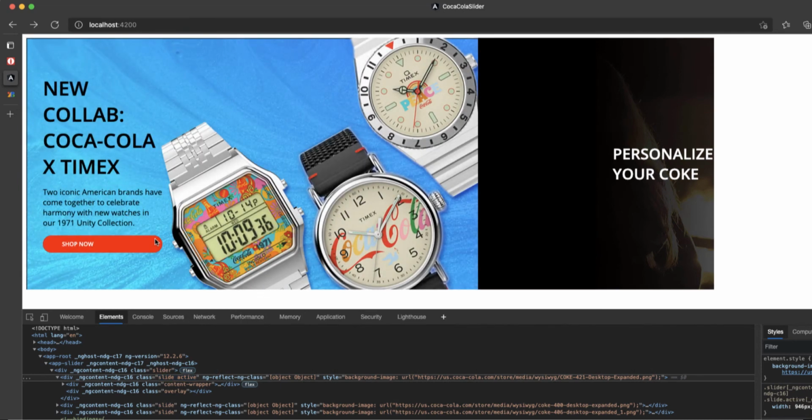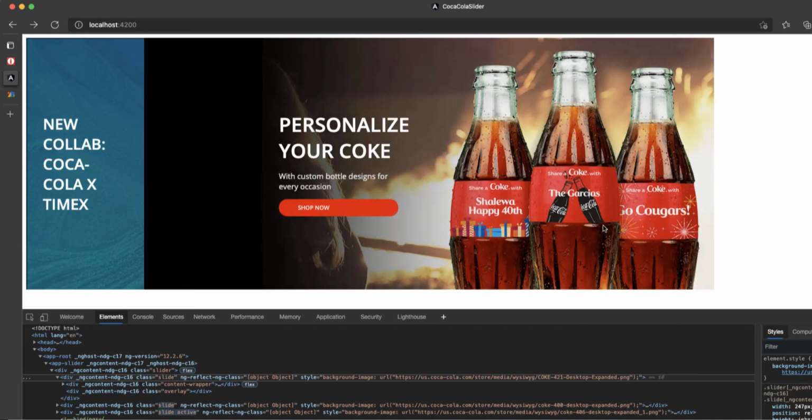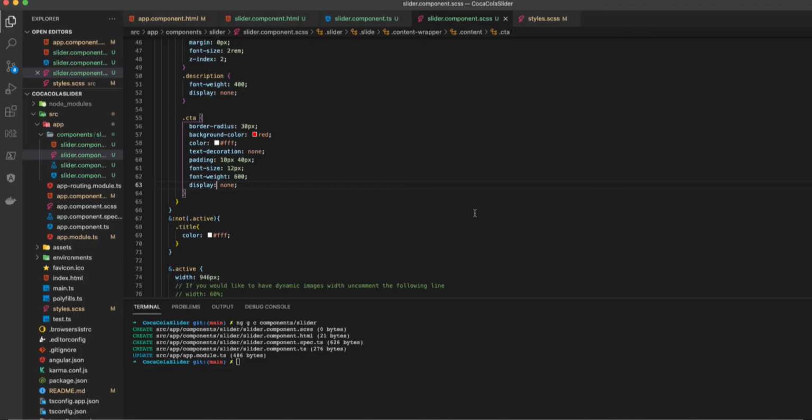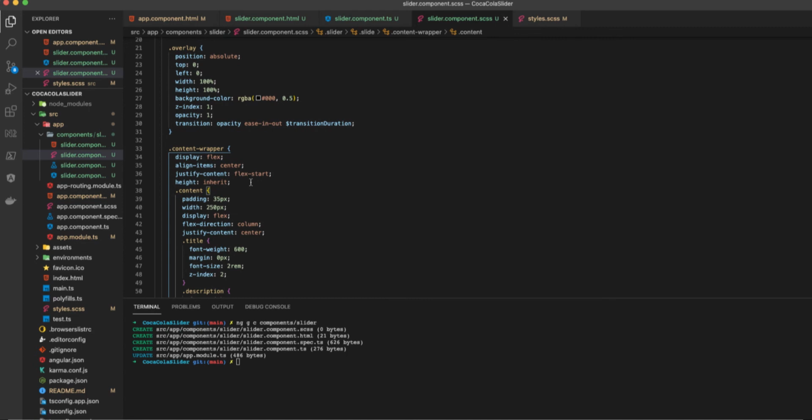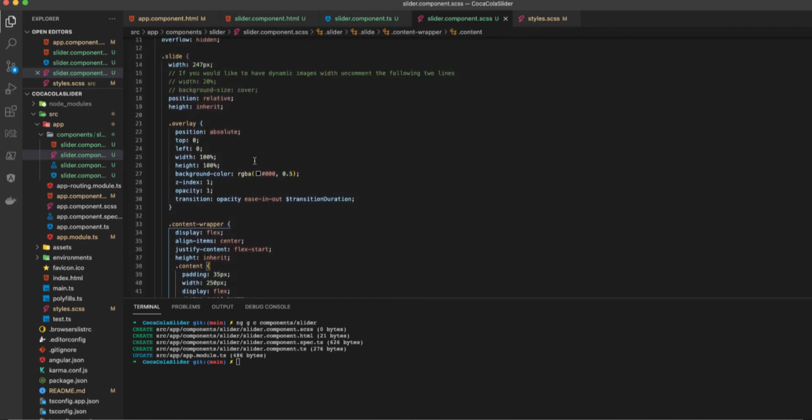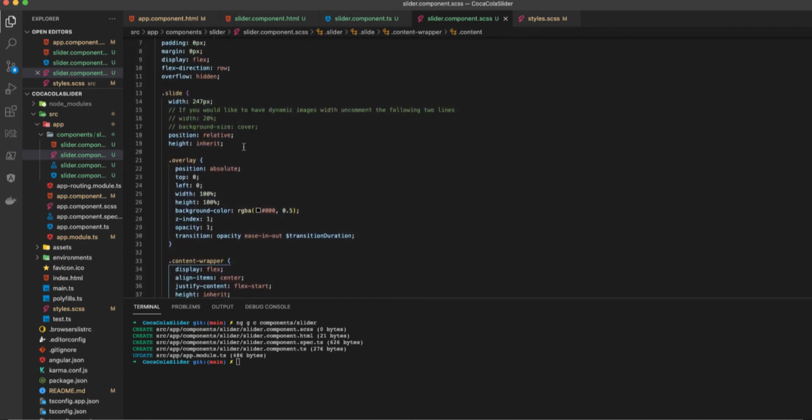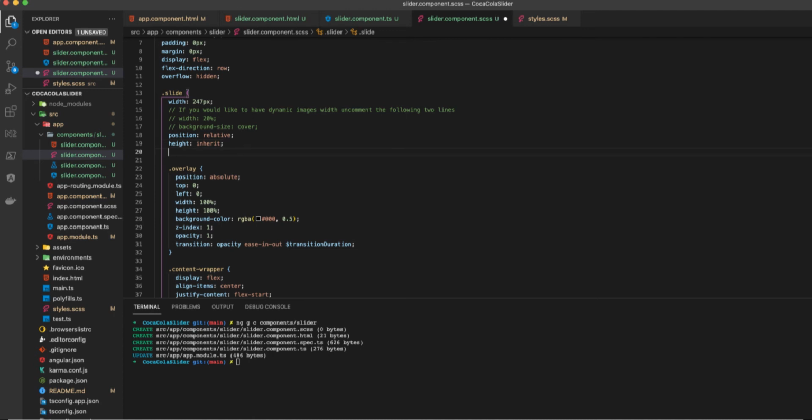Also, what we have to do now is to add some transition to these slides to have some life here. What we can do now is go to the slide and just add a transition of everything.